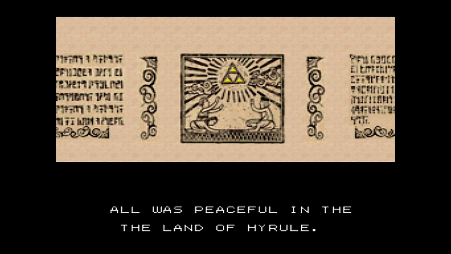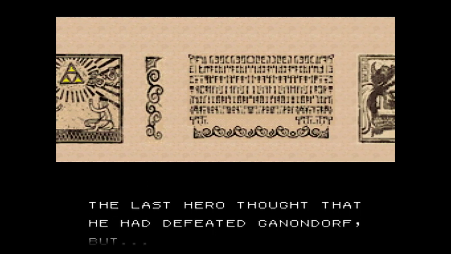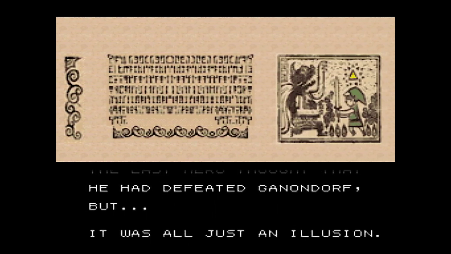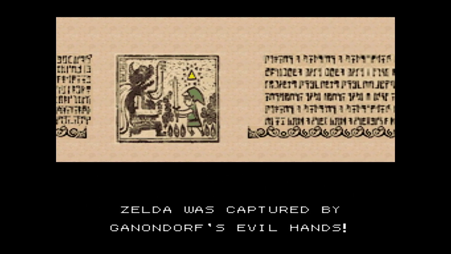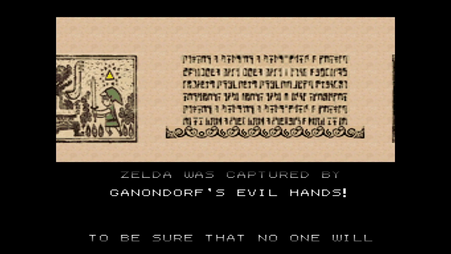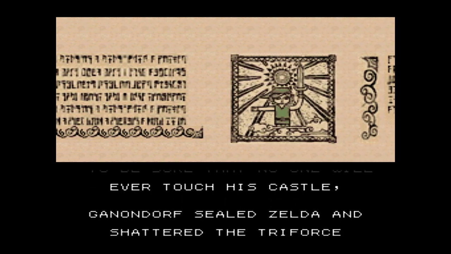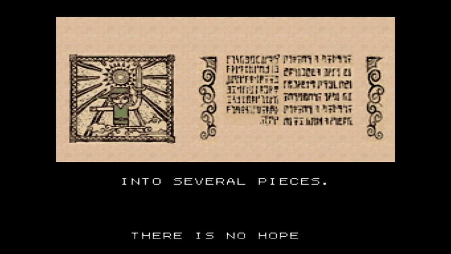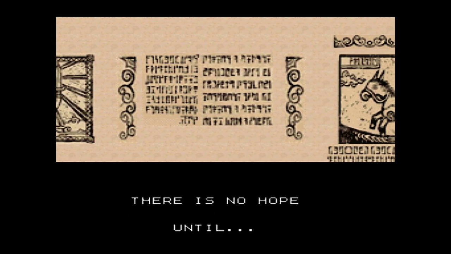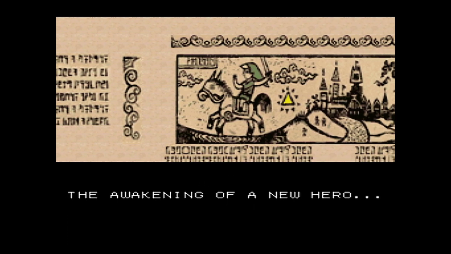All was peaceful in the land of Hyrule. The last hero thought that he had defeated Ganondorf, but it was all just an illusion. Zelda was captured by Ganondorf's evil hands, and the rest of his body, too. To be sure that no one will ever touch his castle, Ganondorf sealed Zelda and shattered the Triforce into several pieces. There is no hope until the awakening of a new hero.